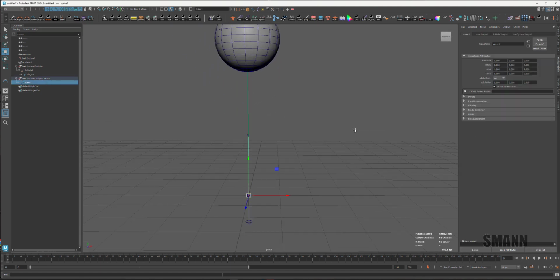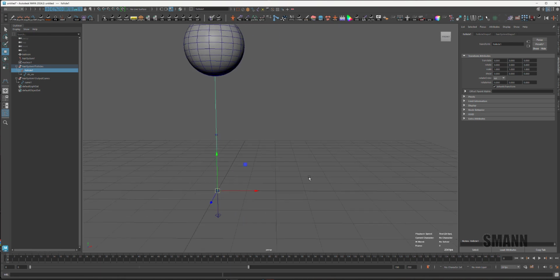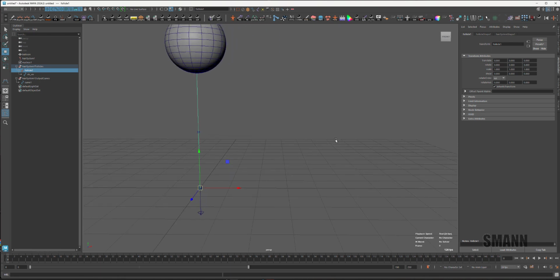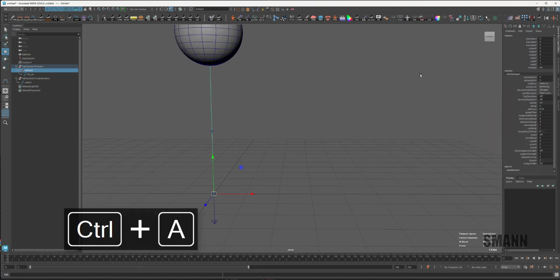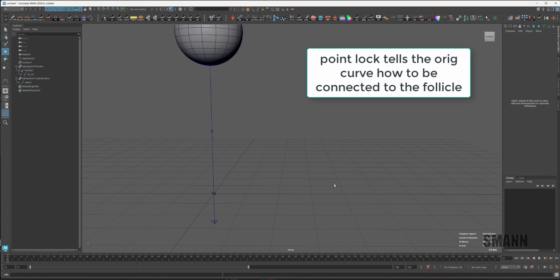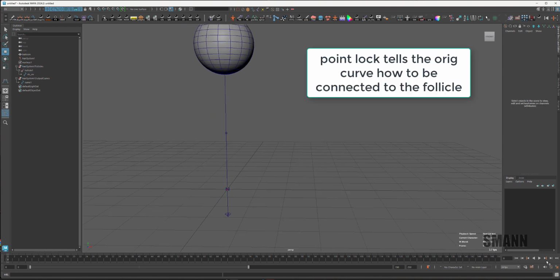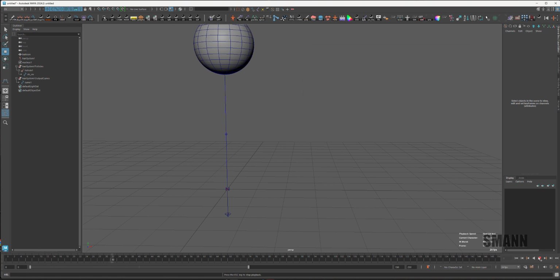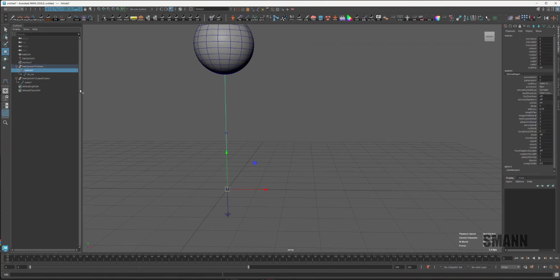That's that curve here. And so basically what's happening is we can look at our follicle and see what kind of connections we have. So just as before, I'm going to go in here under my connections, on my point lock, I'm going to turn it to base, so that way it's only connected to the bottom. And now if I hit play, watch what happens. Well, we see a little bit of a jiggle, but just to make things more apparent, I'm going to key here and move this over here and key there.